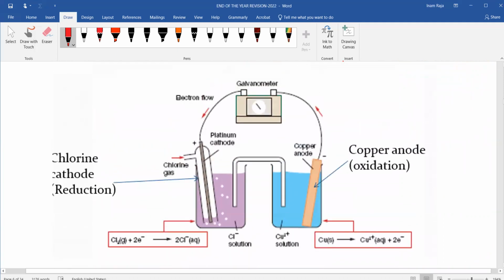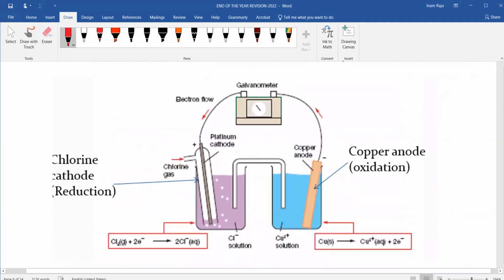Now this is the atypical cell, for example, and in this cell, you are given 2 containers. You need to know everything. When they ask you to label these, make sure all the labels are outside the cell. No words are inside these beakers. All right. So again, first of all, I want you to find out the 2 half reactions which are happening, and find out the half reactions in the electrochemical series.